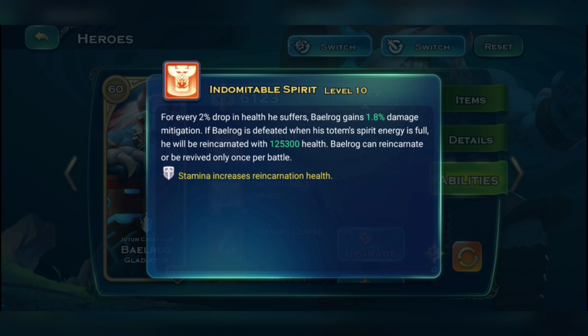So this skill, it is a must to have the skill maxed out. So at least 8 to 9 points inside the Indomitable Spirit is gonna make your Baelrog super tanky and live for a long while inside the battle.